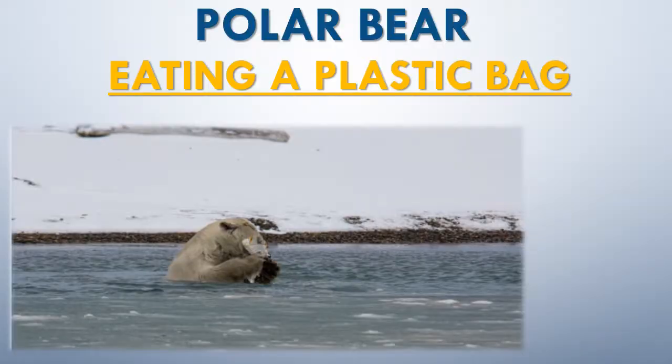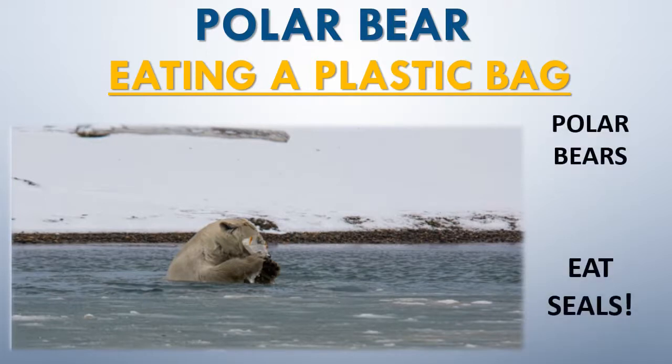Hold on, because it just keeps getting worse. So here we are with another apex predator, the polar bear. Polar bears eat seals, but polar bears are also eating plastic for food. So now we have the polar bear eating plastic, we have the polar bear eating the seals who ate plastic, and we have the seals who ate the fish who ate plastic, and the fish who ate the zooplankton which ate plastic. So now all this plastic and all these toxic chemicals are accumulating up the food chain.